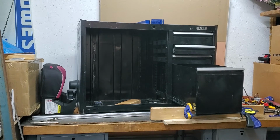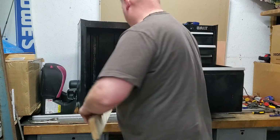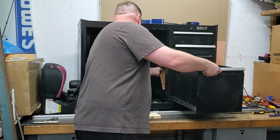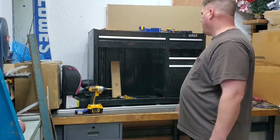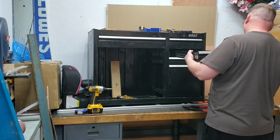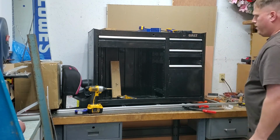Alrighty, so I had to shim up the front. Found the math. I even shimmed up the back. So, there we have it. One side down, one to go. Top drawer's in. Take this guy out just to place the clamp to clamp. Time for the next drawer.